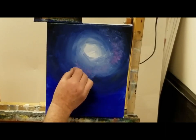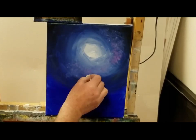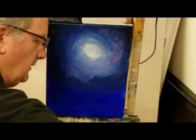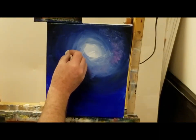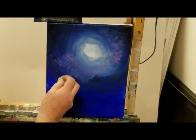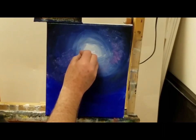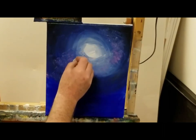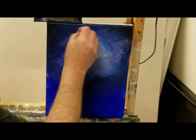And I'm just going to create something kind of like the Milky Way. Now you can do the exact same effect with a little piece of paper, a paper towel. And I'm going to do the exact same thing. I'm just going to come in here and dab this in here.